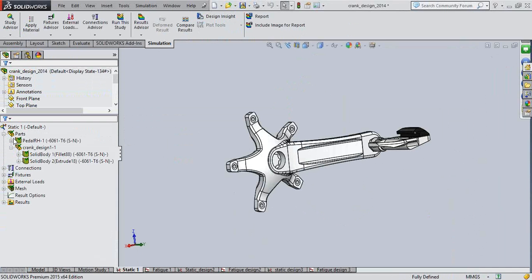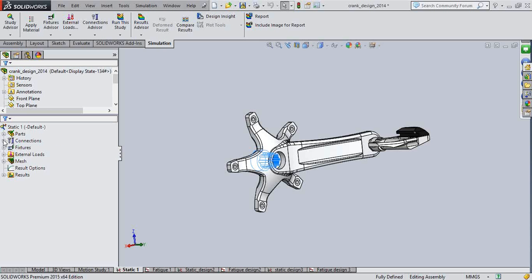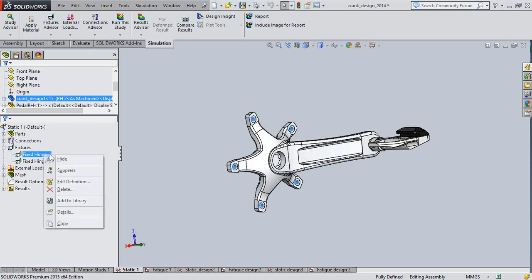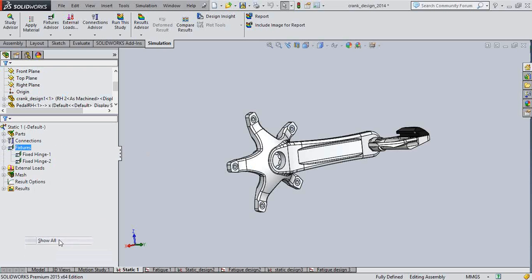You can see down there I now have three different parts. I can assign the material for each part separately if you are working with different materials for different parts. I have to mention the connections, how the parts are connected to each other, and I have to show my fixtures.